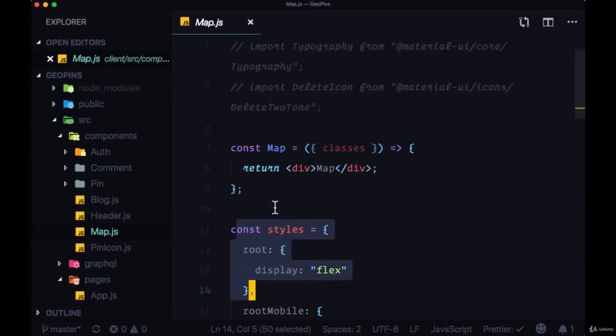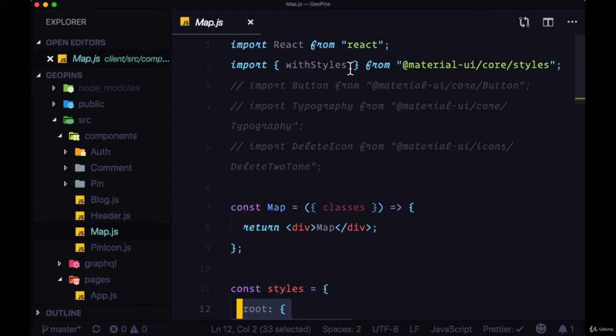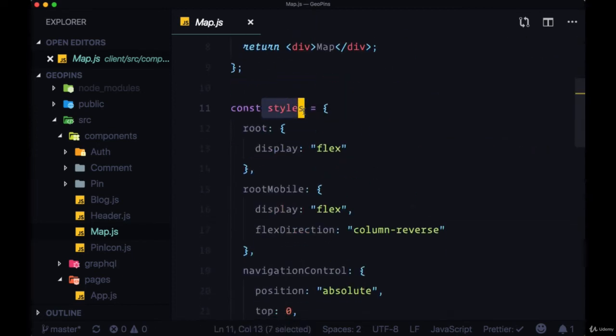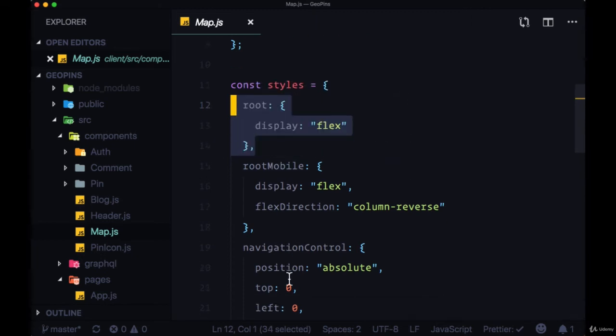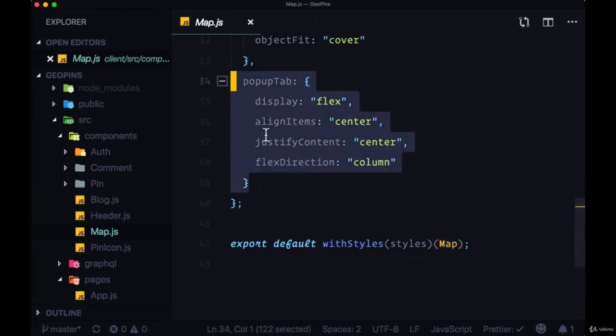Now, the way to use these style rules with Material UI is to use first the higher order component withStyles, then create the styles object where we write our individual style rules as objects, and then withStyles wraps both styles and the component that we want to use these styles in.